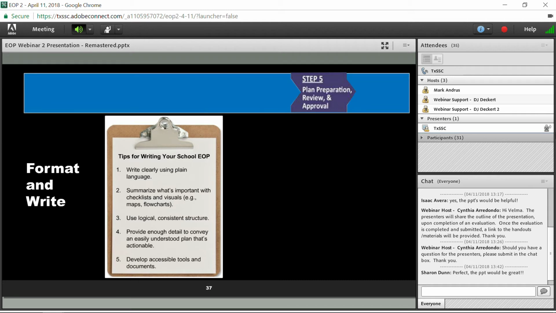You want to make sure that you develop accessible tools and documents. You know the way that your staff, district or campus level, learn best. So create tools and documents to help them learn the content or access it quickly. I know some districts have the cheat sheet badge. We're all required to wear a badge.